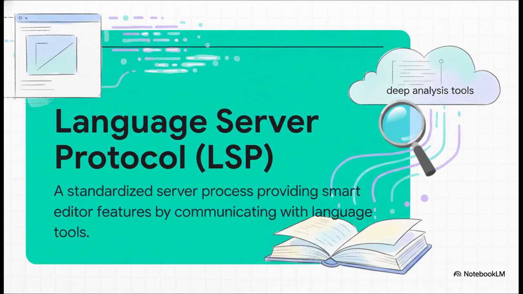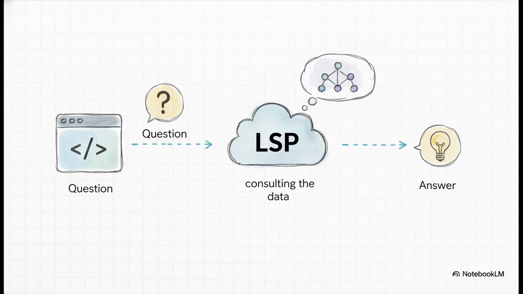Now let's talk about our librarian, the Language Server Protocol, or LSP. The LSP isn't a static thing like the AST. It's an active running process. Its whole job is to be the helpful go-between, connecting your editor to all those powerful tools that can actually read and understand the AST. And here's the thing you gotta get. The LSP is what makes all that raw data from the AST actually useful to you. It's basically an API for your editor. Your editor asks the language server a question like, hey, what methods does this object have? And the LSP goes, figures it out by looking at the AST, and then sends a clean answer back. And that answer is what becomes the tooltip you see, or the red squiggly line under a bug.